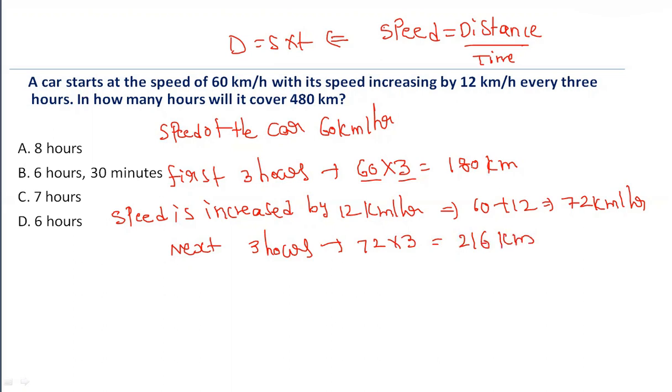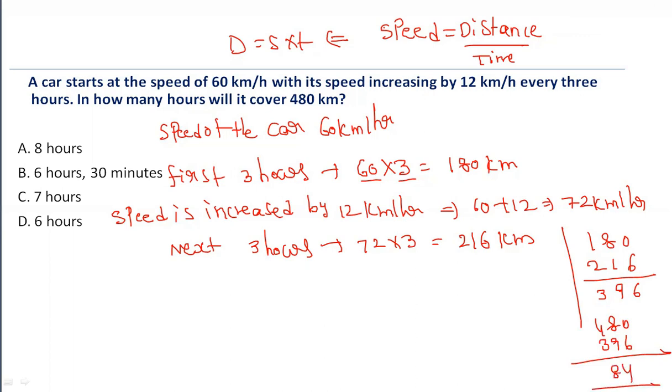So 180 kilometers is for the first 3 hours and for the next 3 hours it is 216 kilometers. What is the total target? Total target is 480, right? So if you want, you can write it separately. 180 in the first 3 hours and then 216 in the next 3 hours means the total is how much? The total is nothing but 396. So if the total should be 480, then you can do 480 minus 396. What is the remaining? The remaining is nothing but 84, right? So if 84 kilometers of distance is traveled, then the given target of 480 kilometers will be covered.